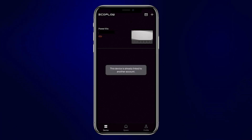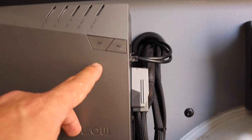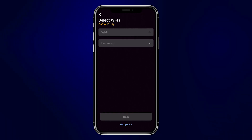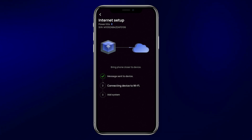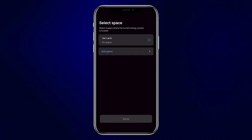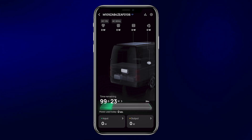After you've downloaded the app, add a new device by clicking on the plus sign, going down into the menu, finding power kits, and clicking on that. All local devices available should show up on the screen. If you're not able to find the device, hold down the DC button for five seconds on the power hub to reset it. After connecting to the device, add a Wi-Fi network — it is required to set everything up. You'll also need to add the kit to your spaces, which are just different locations where you might have EcoFlow equipment, such as home, work, or your van.